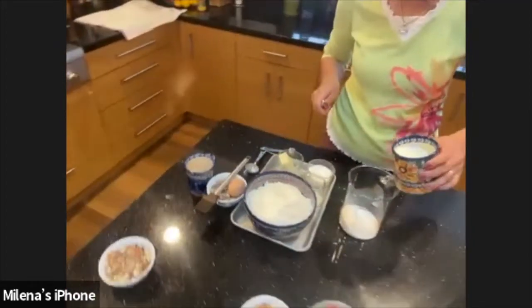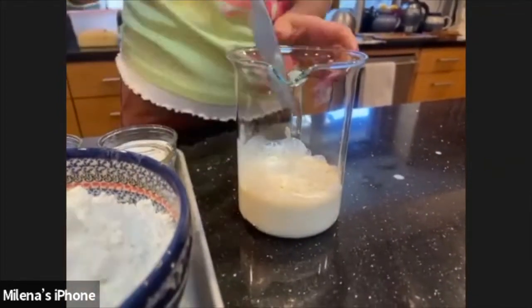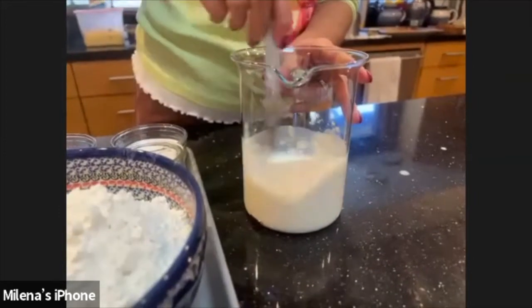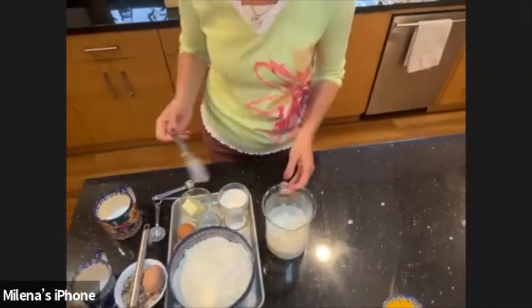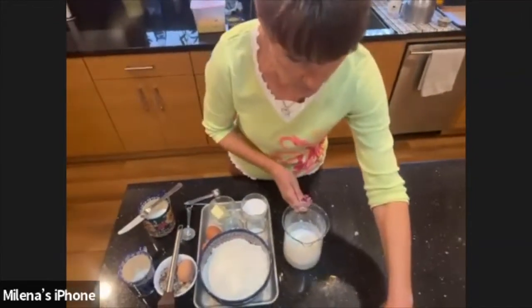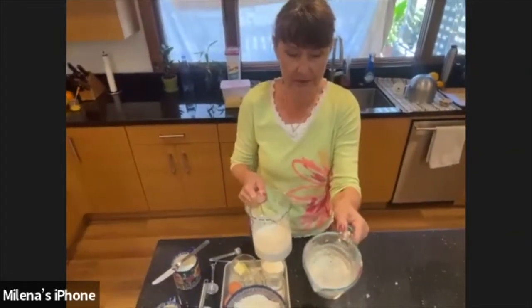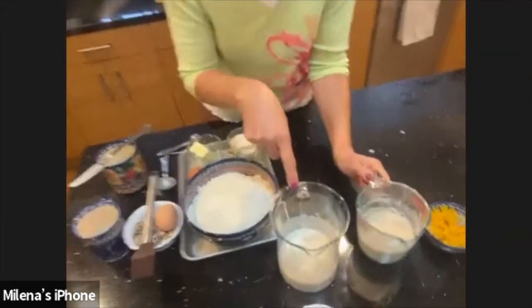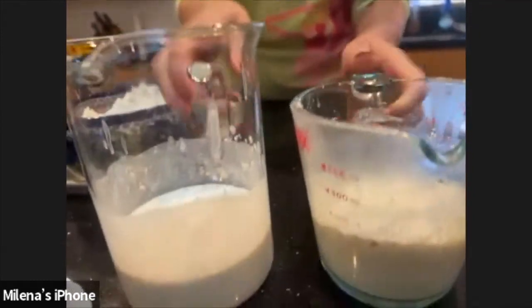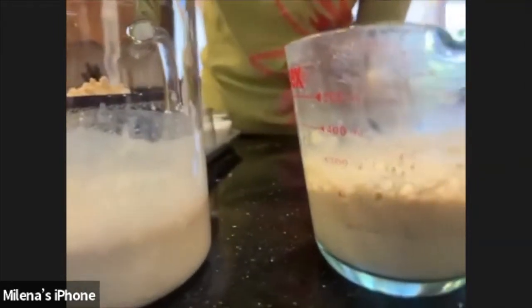So now we're gonna pour about half of the milk in the jar, which we put the flour and the yeast and the sugar in, and we're gonna mix it up. And now I'm gonna show you the comparison. This is the starter, which I started 15 minutes ago, or 20 minutes ago, right before we started. And this is the one we mixed right now. So you can see that there are bubbles on the side and there's nothing in here yet. Okay. So I was very low on my bubble count last night.